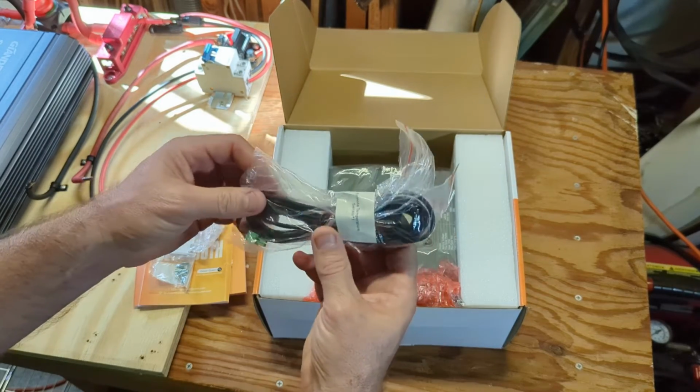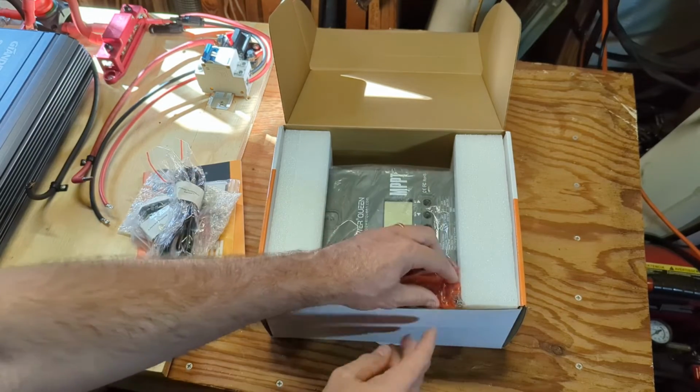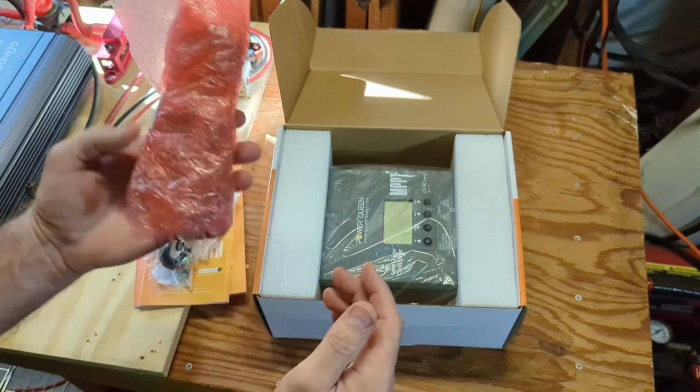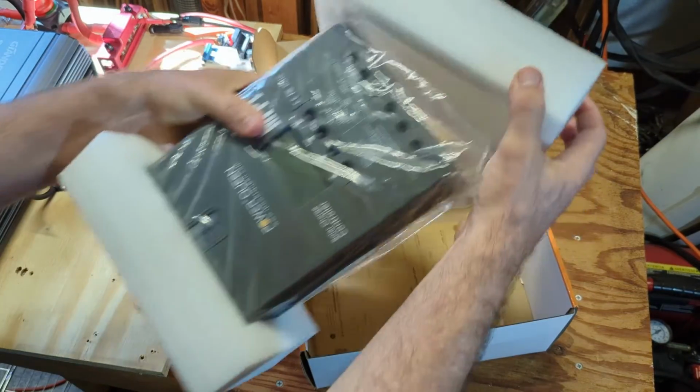We got their temperature sensor, which we won't be using since we don't have lead acid. We have lithium iron phosphate. And this is a Bluetooth adapter. We'll be opening that up and plugging that in here shortly. Let's pull out the unit.